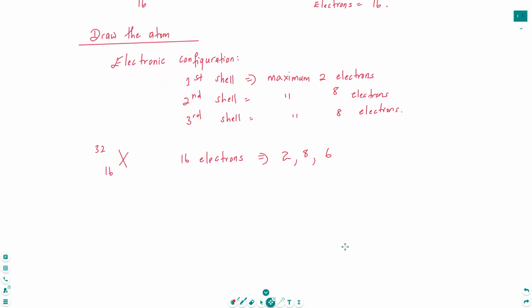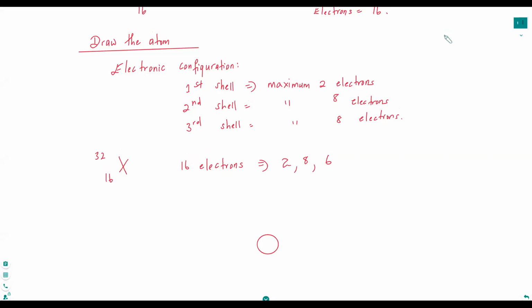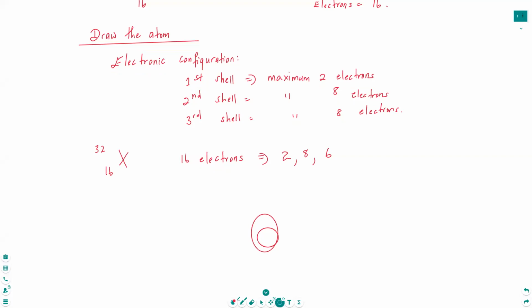All right, so I'm going to do that now. The first thing I draw is where I'm going to put my nucleus. I want to tell how many protons and neutrons I have. And then I'm going to draw my first shell. All right, let me do this again. So let's put the first shell above this one. And then I'm going to put another shell. So remember, we need 3 shells in total.